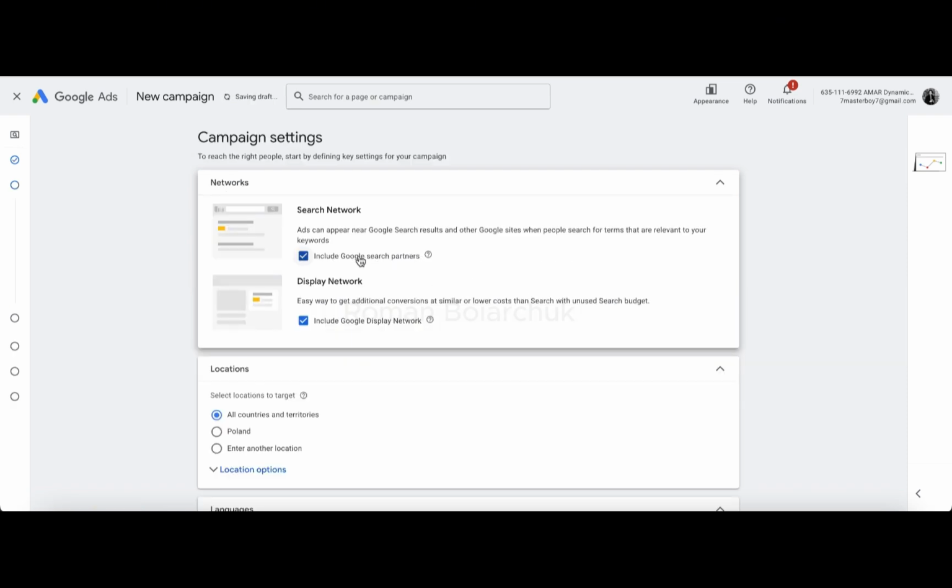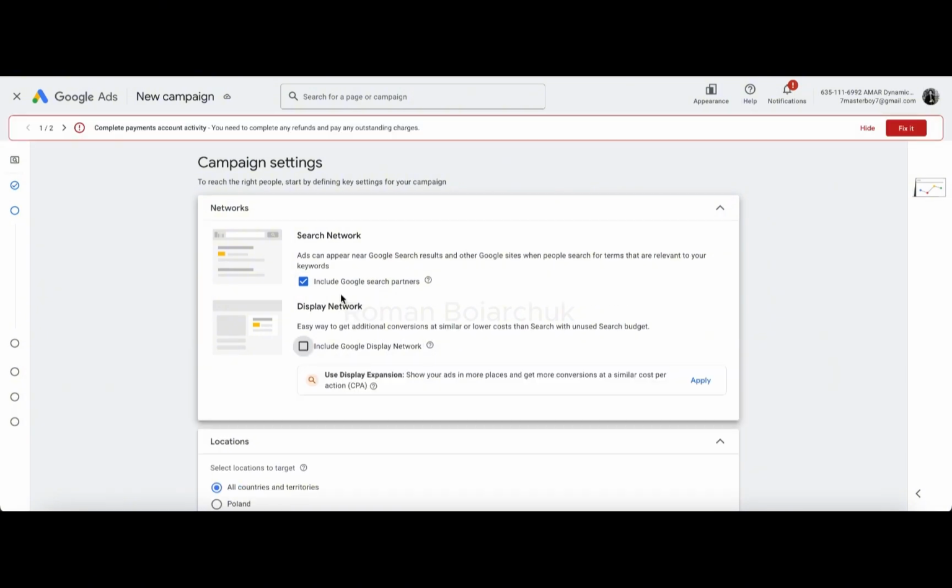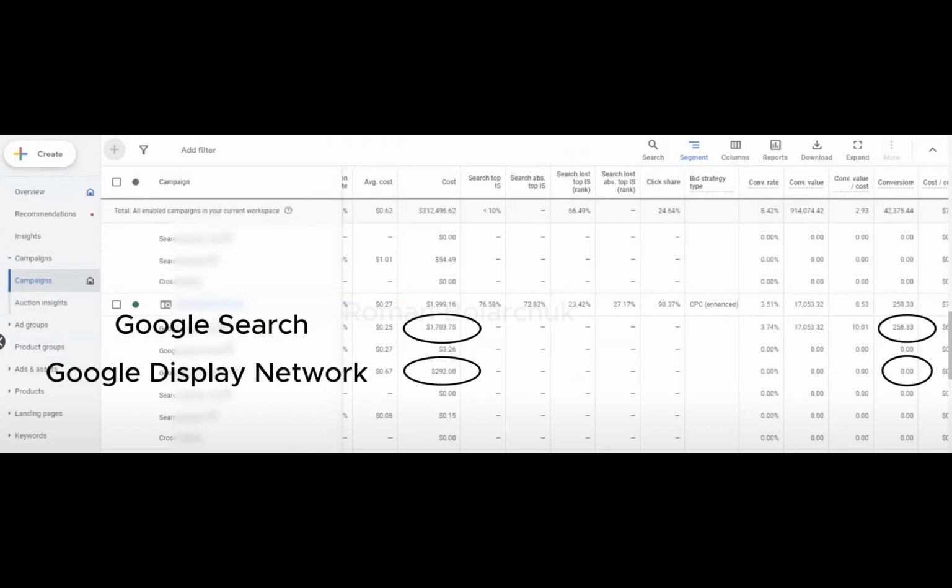Cool, so here we see Google again screws us up. Search partners should be tested but should be monitored. So here's the Google Display Network and then here's search partners. Here's a Google Display Network campaign of one of our clients. Now this doesn't look that good. Out of $2,000 they spent $300 on the display network and they got 0 conversions. But at the top it was getting 258 conversions at $6. So that's huge. Google $6 conversions, display network 0, and they spent about 15% of their budget on it.